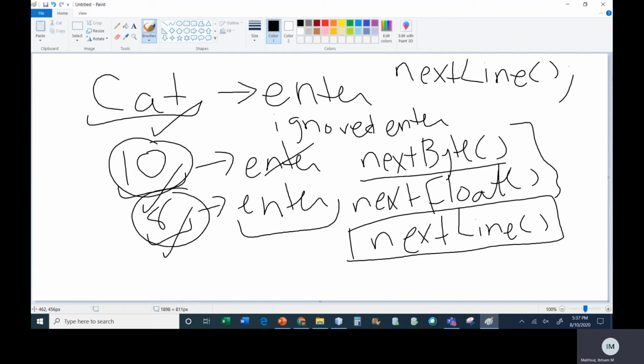The only method that is concerned with the enter and makes use of the enter is nextLine. So nextLine takes the enter as an indication that we are done. And so here, nextFloat read the 8, it didn't read the enter, and it left it sitting there. And so when nextLine came to look, it saw the enter and it thought the user is done. But the user was not done.